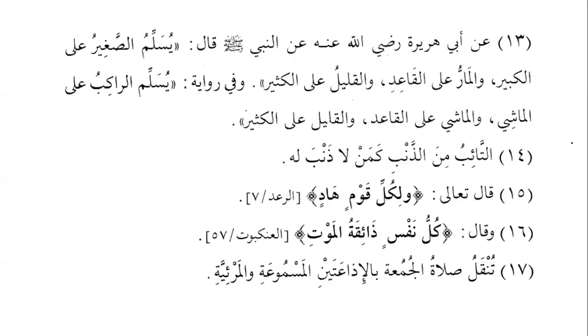تلا يتلو. Excellent. And Talin. Basically when we use al with that, then the ya comes back. Excellent. And Abi Hurairata, as you can see here, now here Abi is used as Abu Aba Abi. So here it is used as one of the five nouns. And Abi Hurairata radiallahu anhu anin Nabi sallallahu alayhi wa sallam qal yusallimu al-saghiru ala al-kabiri. And we have discussed about this. وَالْمَارُّ عَلَى الْقَائِدِ. So the younger one says salam to the older one.